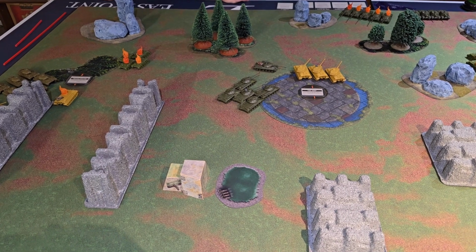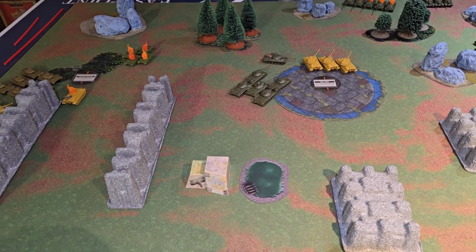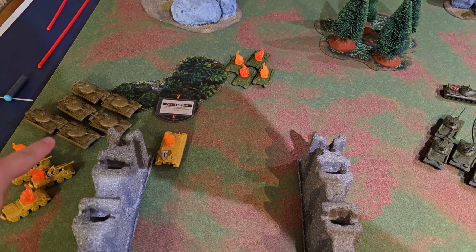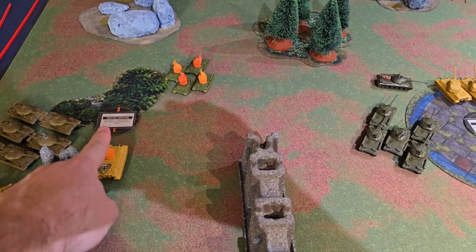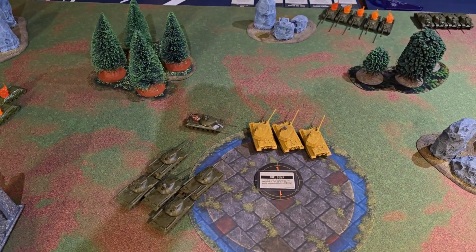Okay, end of Soviet turn 6. The Germans are on the rise, but the Soviets are not out yet. The T-54s finally realized that they could move and came around to the side and managed to take out my commander, thus reclaiming that objective.